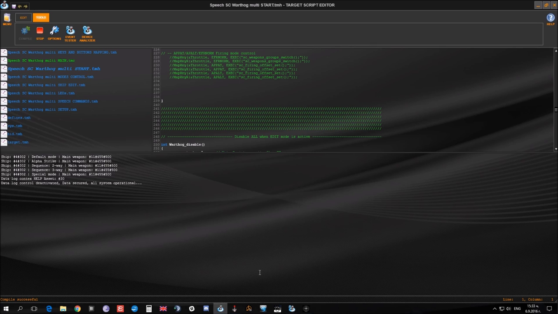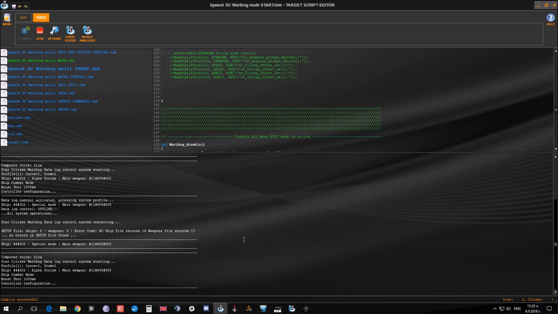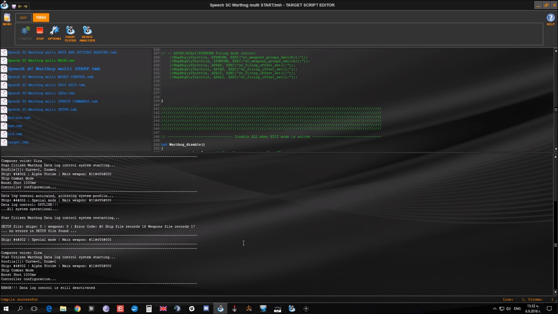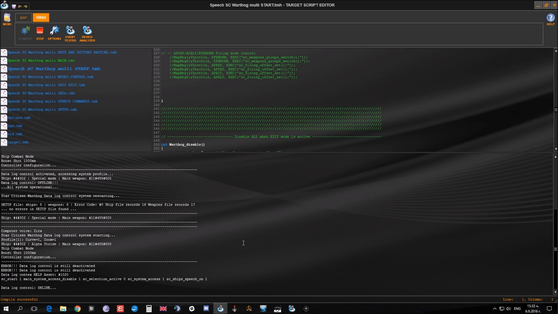Ship, Gladius, APAR mass driver cannons. Data log control activated, accessing system, data log control offline, all system operational. Database access deactivated. Database access. Database access deactivated is a Warthog system message for information database access deactivated, or a security system message for an emergency system shutdown executed. After an emergency shutdown, control system will be automatically online in 30 seconds. Data log control online.